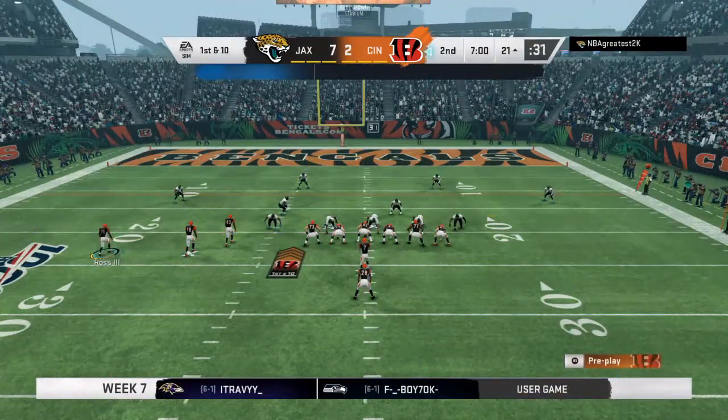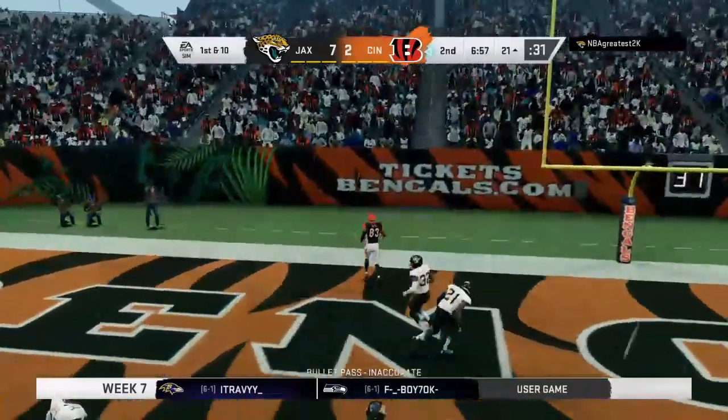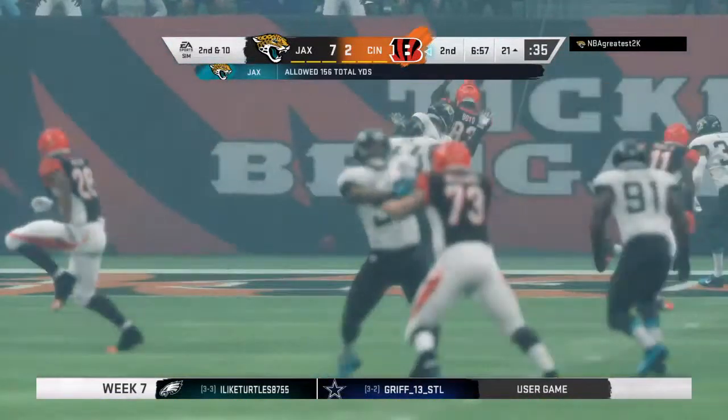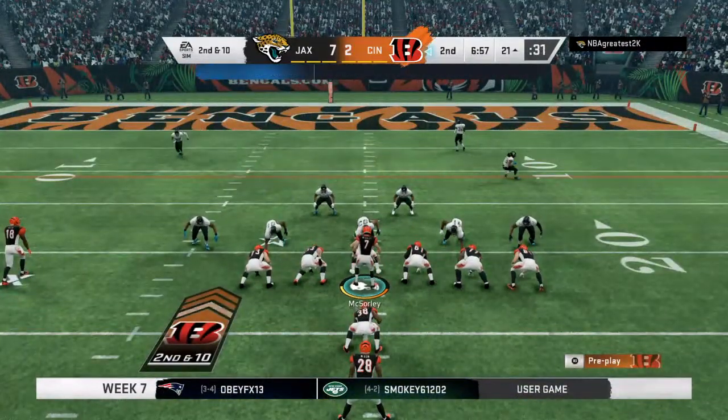This offense finding its legs now. Here's another 1st and 10. Now a throw to the end zone on 1st down, but it winds up incomplete. Tyler Boyd, the former Pitt Panther, was the target. But it's going to be 2nd down from the 21. It's 2nd and 10.